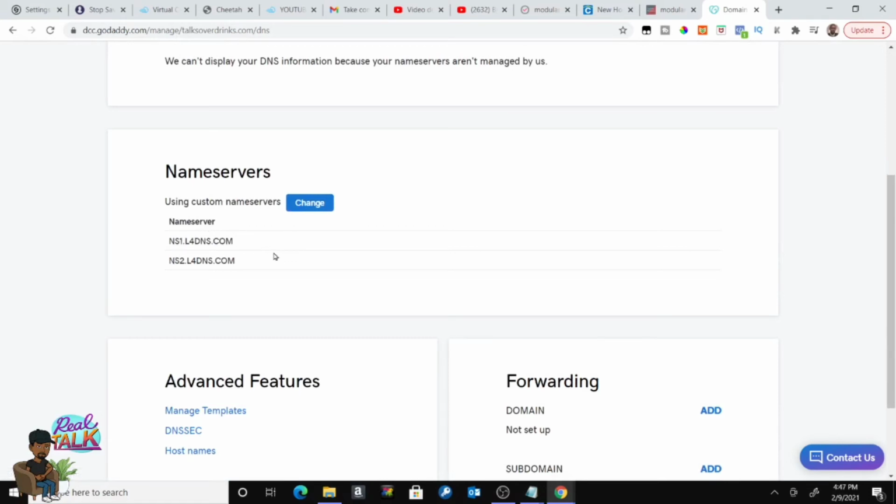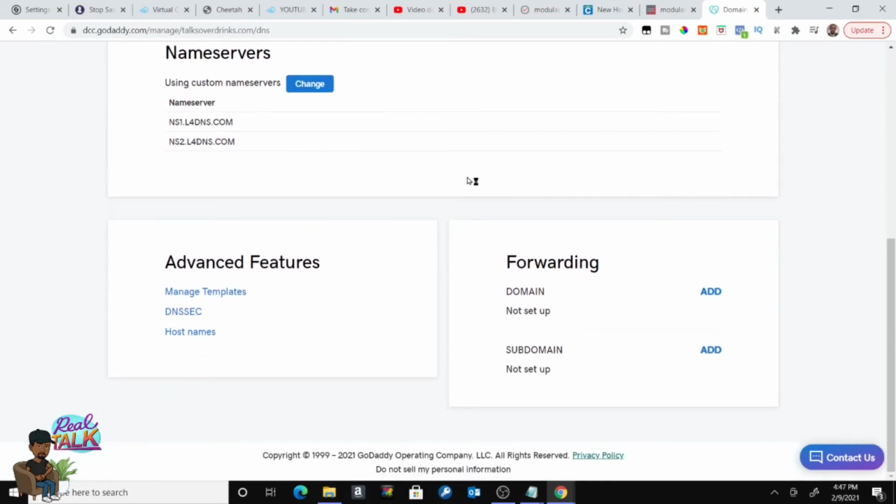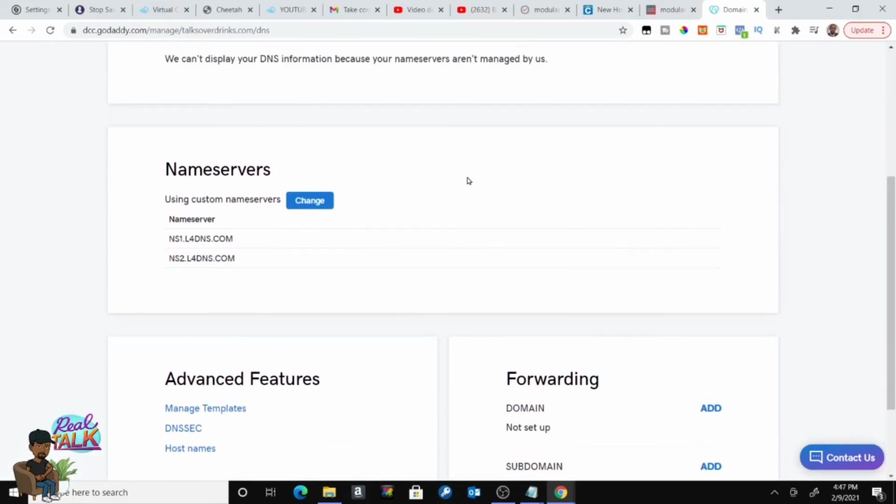Now just to update that, if I wanted to have the other DNS, all I would have to do is click change, add those DNS servers, the 1 and the 2 there, and then click save. The save option will become available, and that would be it. Simple as that. That's how you connect your domain. And as I stated, on the Builderall platform, it can take up to 48 hours for the domain processing to actually take place. So give it that time frame and your domain will be connected to your Builderall website.